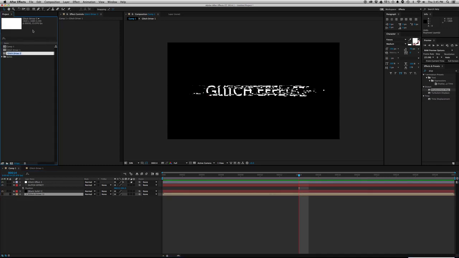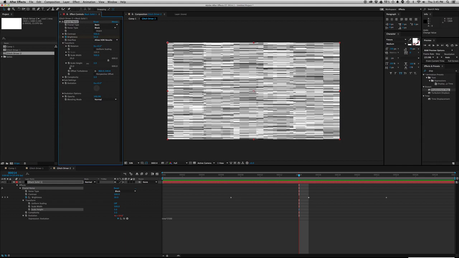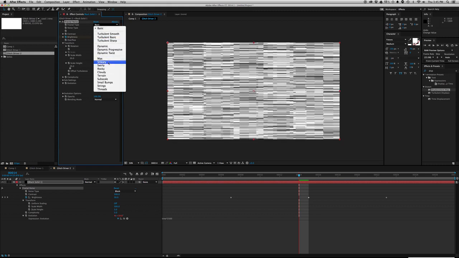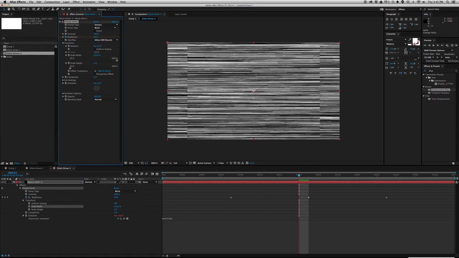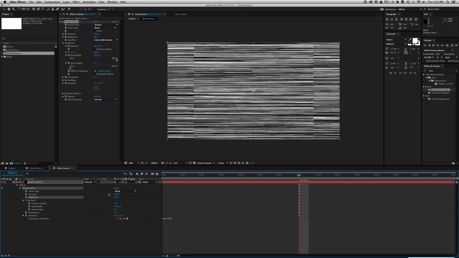duplicate the driver. We'll bring it in, make sure the eyes shut off. The objective is to just get really, really small and not as large as the big glitch. So we'll bring that down. And I think smeary might work on this. It's all kind of arbitrary. I just know that's what I used last time for this part. We'll maybe stretch this out a little bit. Take off the brightness animation.